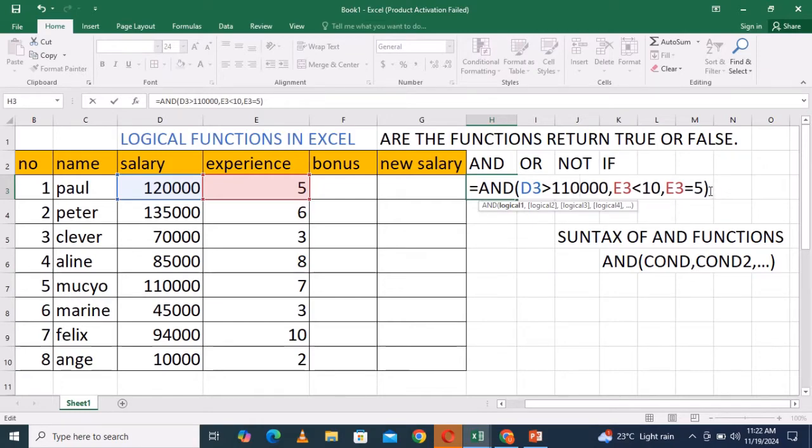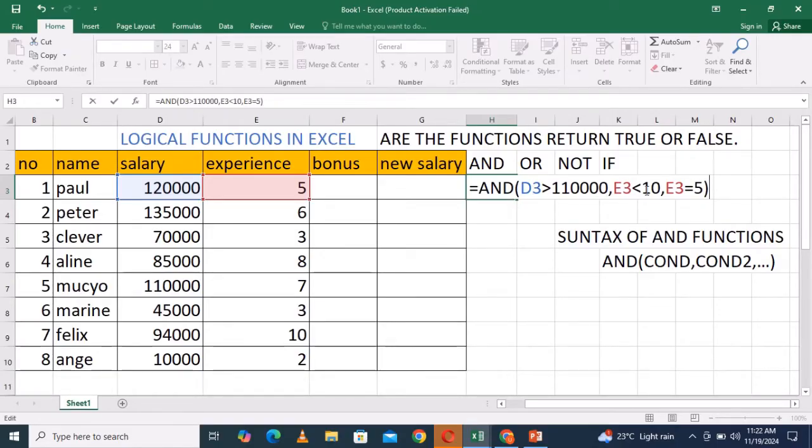Let us see the output which this function will return. You see we are verifying three conditions here. The AND function returns true when all conditions are true, meaning that we need to verify whether each is true.